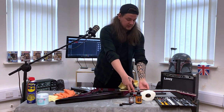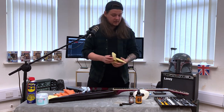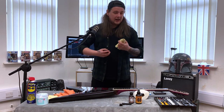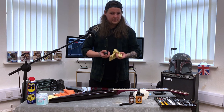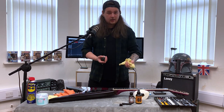As new as this thing is, it has been sat there since 2013. I think it's been restrung once. So it has gathered quite a lot of dust, quite a lot of grime. But like I said, it's barely been played. It's pretty much in new condition. So I'm looking forward to seeing how it comes out at the end.